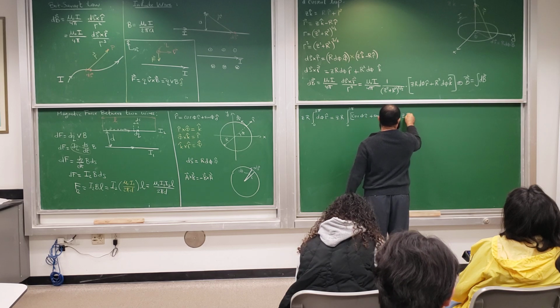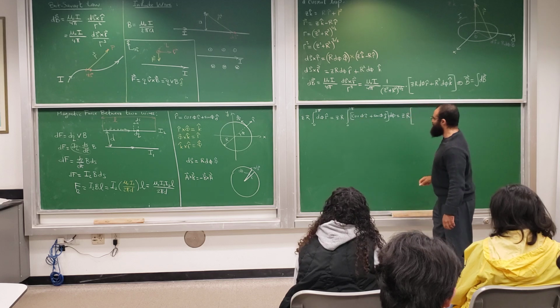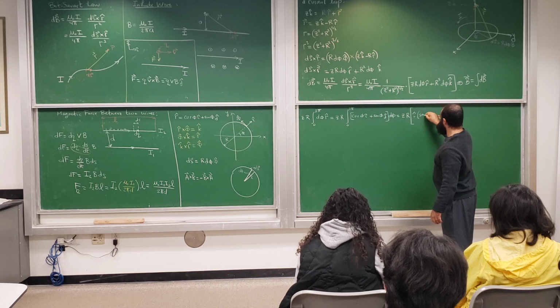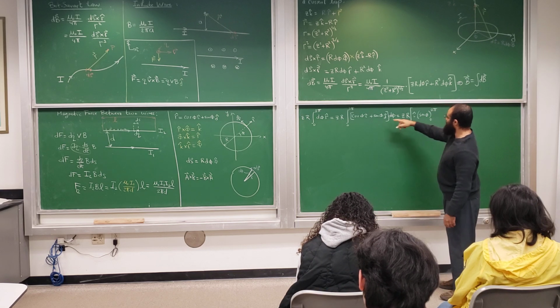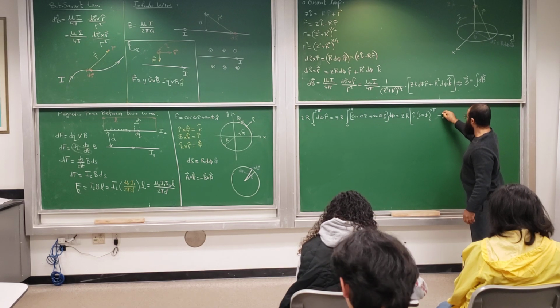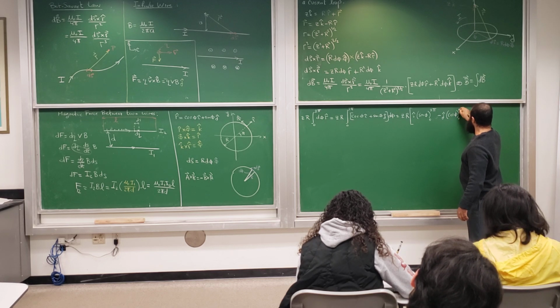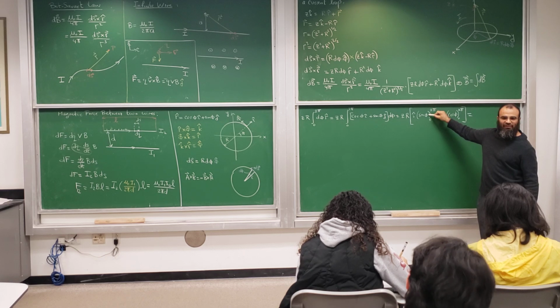We have a constant times r. That's the integral. What's the integral of cosine? Sine. So I'll put the i hat in front and then sine of phi evaluated between 0 and 2 pi. And then what's the integral of sine? I'll have a minus j hat and then cosine of phi from 0 to 2 pi. Let's evaluate this. What's the sine of 2 pi? 0. What's the sine of 0? 0. So this term becomes 0.